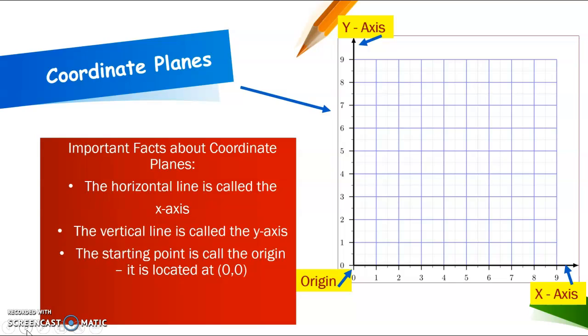Kind of think of it, it looks kind of like the word original, right? It's where your starting point is, and that's located at 0, 0. We'll get into how you read the grids in a few moments, but for now it's the origin and it's located at 0, 0, and it is our starting point. We'll talk about that in a minute.